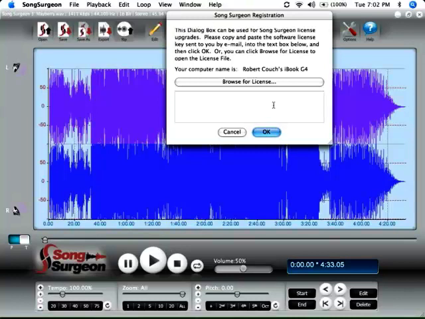The normal way in which licensing occurs is that after you've installed the program, on first run it's going to ask you for your first name, last name, and email address. Once you enter that information and submit it, our system recognizes that you're a customer. It sends an unlock code to your machine, and it unlocks your machine and takes you out of the demo mode. So that is how licensing normally is processed.